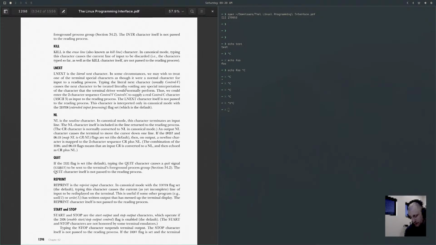This is useful if some other program, e.g. wall or write, has written output that has messed up the terminal display. The reprint character itself is not passed to the reading process.